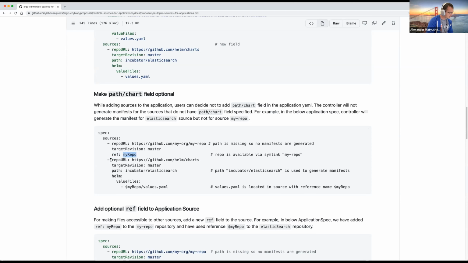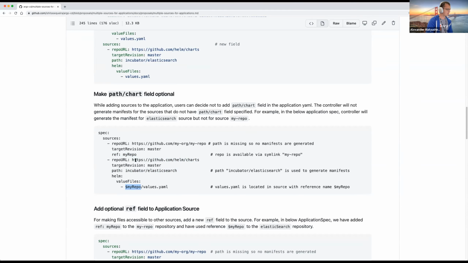And then in my second source definition, I have a pointer to the Helm chart repository. It has a path, so Argo CD knows it needs to generate manifests from here. And inside of the value files, I use the reference name to resolve the location of this first repository.